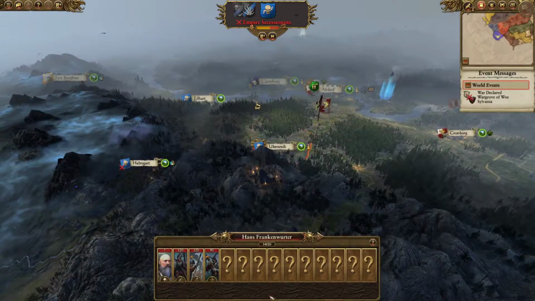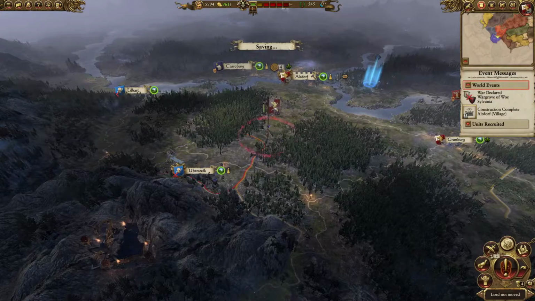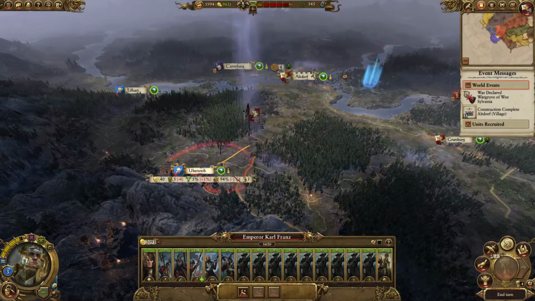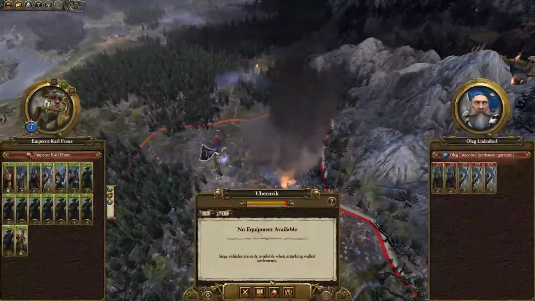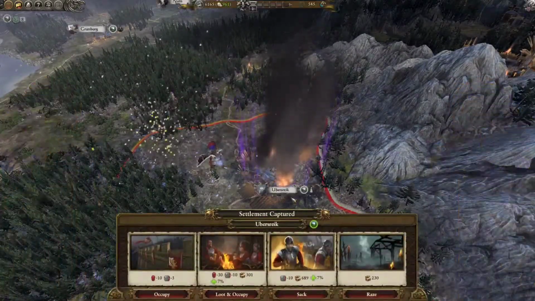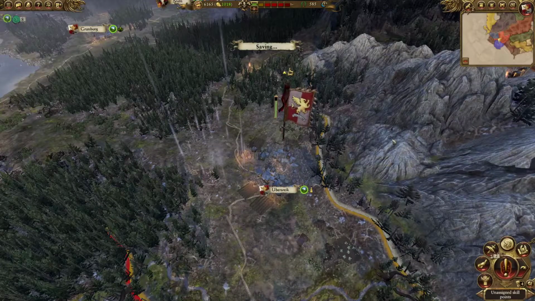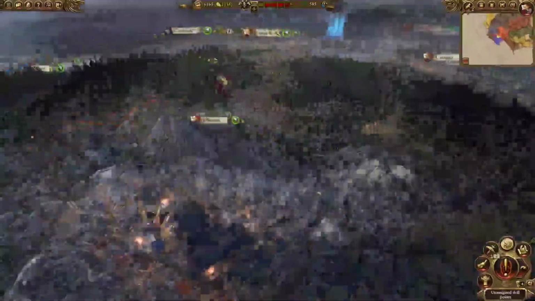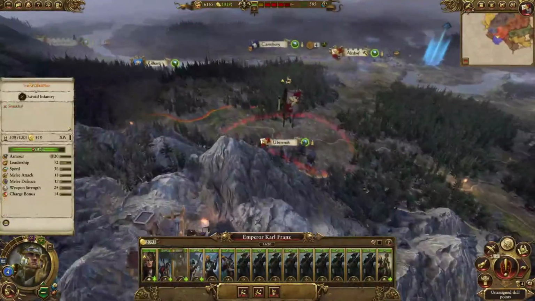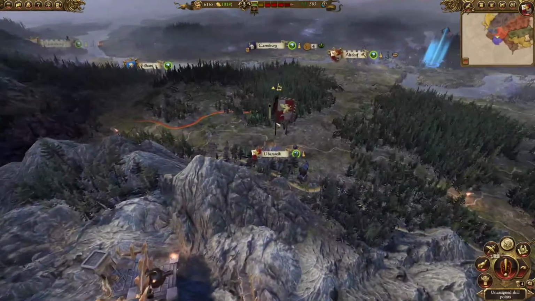Yep, the secessionists decided that discretion is the better part of valor. So we're going to take Uberstreak from them. Just straight up occupy it. That probably means what they've done is they've gone up to Helmgard, which is fine.